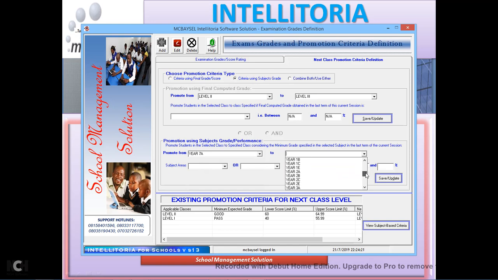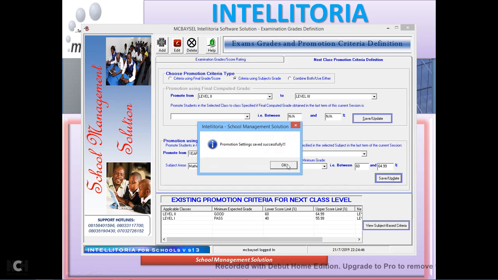I move all the students from year 7 to year 8 if the student passes in mathematics. For instance, let's go for mathematics. Required minimum grade is good, between 60 and 64.99. I save that as well.